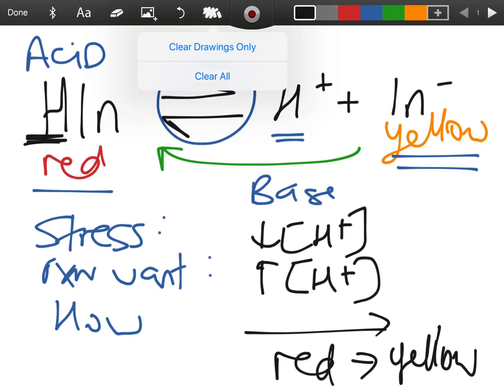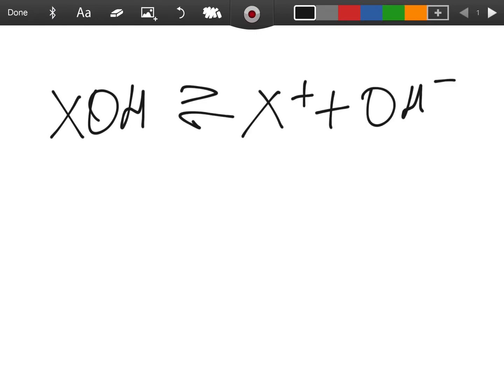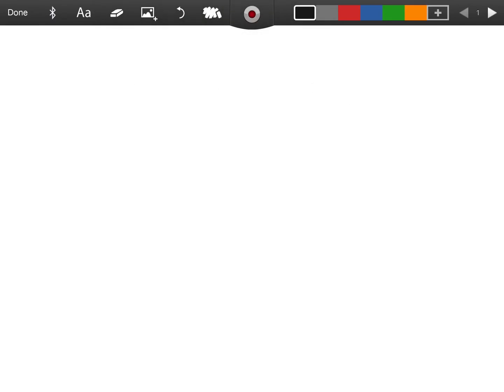Now, just before I move on, the other thing they might say to you is that some indicators work as weak bases. And remember, that was our thing for a weak base. So make up a colour for this and make up a colour for that. And it's in your notes. We did that before school finished up. So you'd be using a similar sort of thing there.